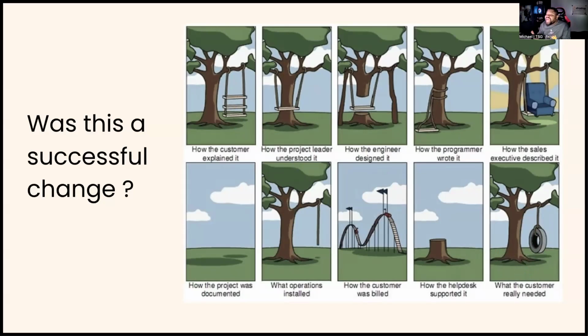That some people have needs and they are not even able to express the need that they have. They're not able to express it properly. So that begins to help you understand why business analysis is important. And we are going to see that very soon. It's so that we can always have successful changes, changes that actually meet the need for the change. How is that possible? Okay, you're going to get to see that.